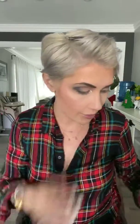Alrighty, and then I'm gonna clean it up a little bit. So I'm gonna use my blending brush, or my blending bud, and we're gonna bounce this off our skin. And where I went too far down, you can push more intently in that area, and it's gonna help to pick it up and tighten up that area. I don't want it to look too sharp.